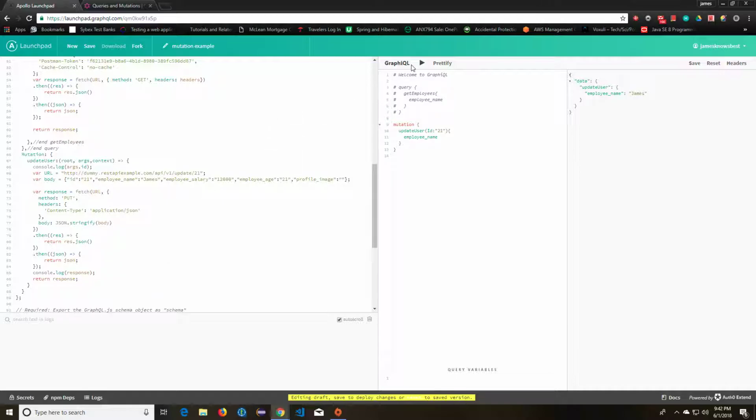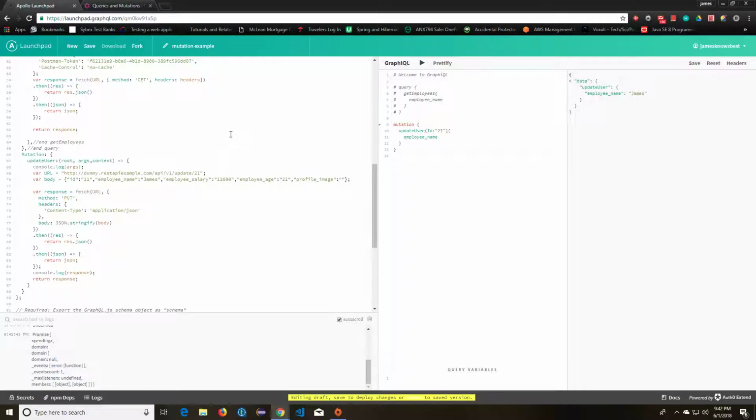So if I run this mutation with an argument and try to get the ID value, you would expect it to return 21, because that's what I'm passing to it. But if I look up here, it's undefined. Why? Because they didn't wrap this thing in double quotes.